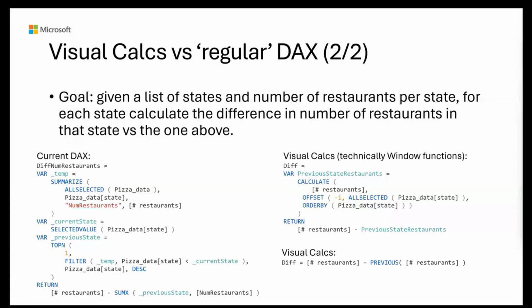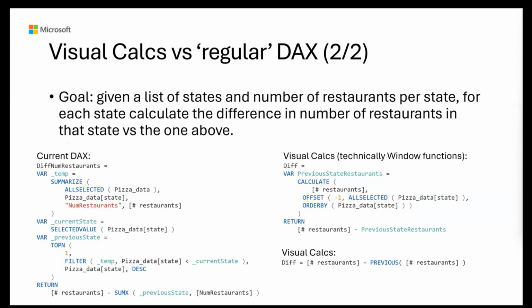And then on the right, you have the window functions. We released those in December 2022. You might have seen them and wondered, why are they doing this? Well, what I was showing you were the Lego pieces that I was using to build the house that is now called visual calcs, because visual calcs are just shortcuts to these window functions. So I could solve the same problem on the left using a window function called OFFSET. It becomes a bit easier. And then, of course, doing this using a visual calc is what I already showed you: a very simple statement with just a PREVIOUS.